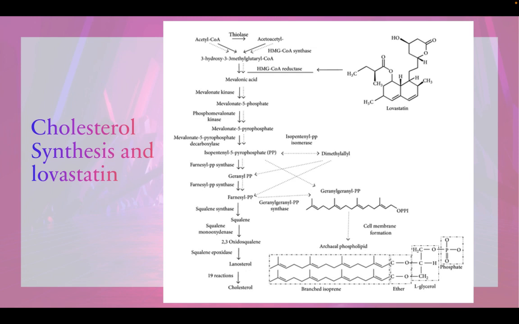It is activated in vivo via hydrolysis of the lactone ring to form the beta hydroxy acid. The hydrolyzed lactone ring mimics the tetrahedral intermediate produced by the reductase, allowing the agent to bind to HMG-CoA's reductase with a greater affinity than its natural substrate. The bicyclic portion of lovastatin binds to the coenzyme A portion of the active site. And as you can see here, it is indicating right up at the top where the lovastatin will begin to play a part in ceasing the synthesis of cholesterol.